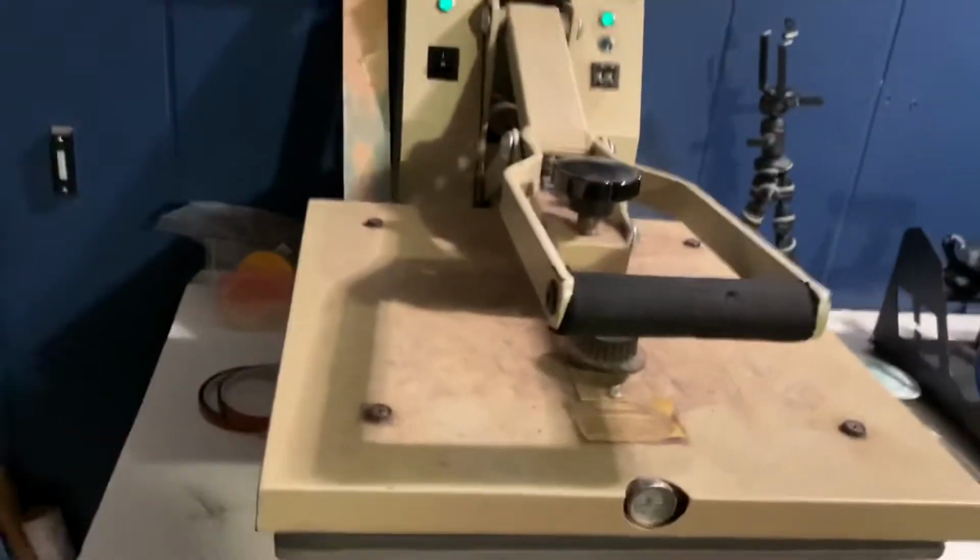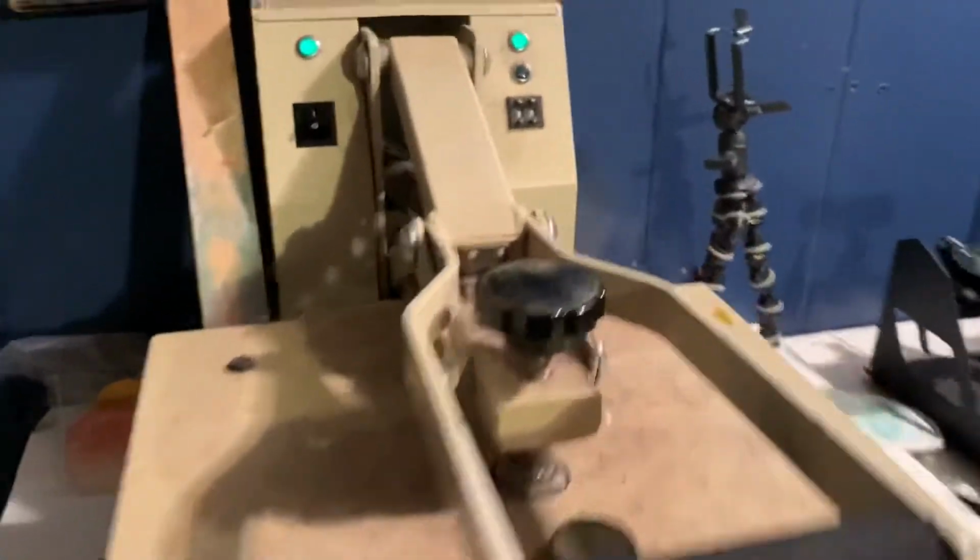And don't be afraid to do it, guys. Just jump in there, do it, mess up a sock or 2. Hopefully you won't. I think it's on there, so I'm gonna go ahead and press. And we're gonna see what happens. So I'm doing this with one hand, okay? I'm just pressing it for 30 seconds. I have been pressing them for about a minute, but for the sake of the video, I'm just doing it for 30 seconds.